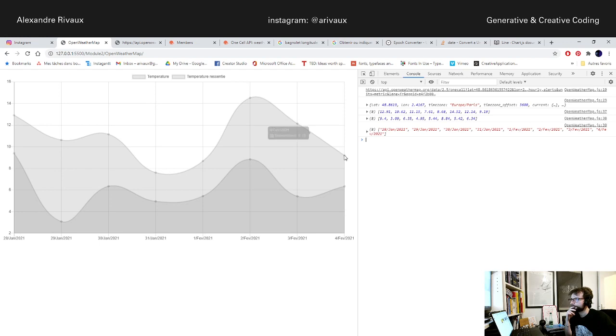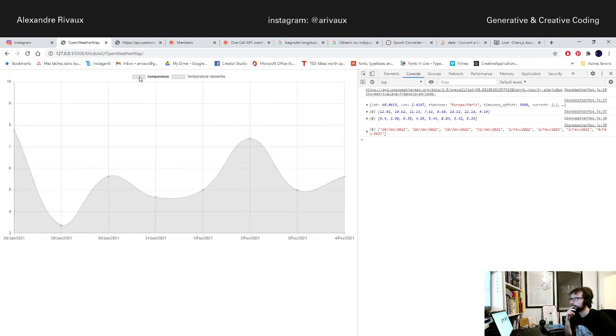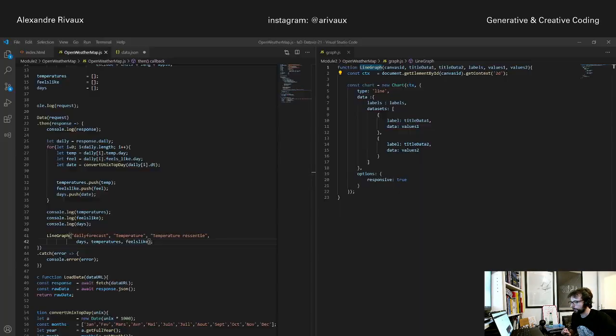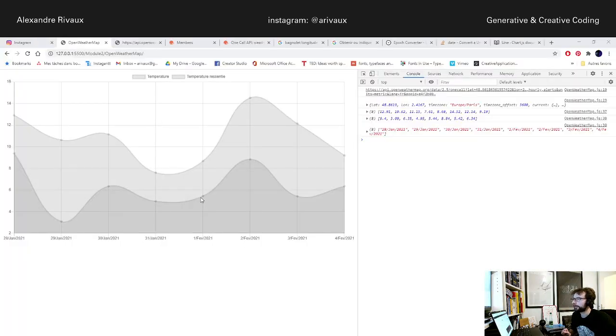As you could see, the design is really not finished, especially on the color and everything. So we will need to dig into it in order to finish the design. But the idea here was not to work on the design part, so that's why. So it seems okay to me. So we could push everything to Git, and the last part would be to publish on GitHub. So let me just check publish on GitHub.